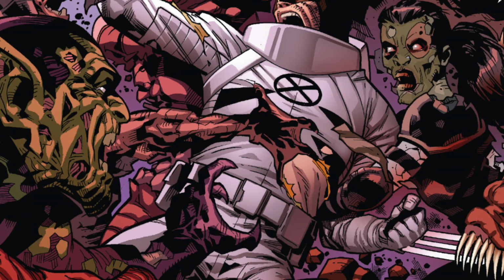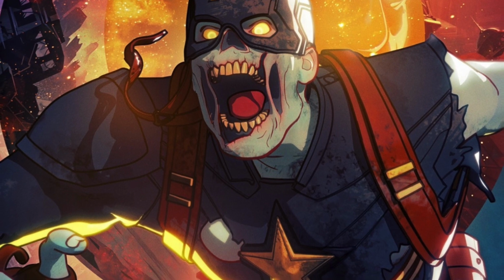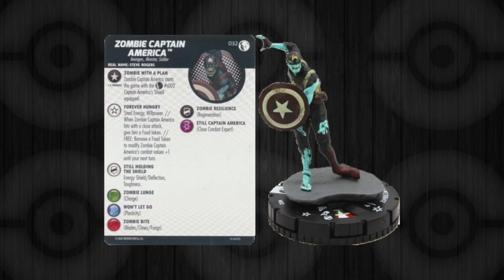I love the reboot they've done for the comic series. I love the TV show version. It's nice to have different versions, and this figure encapsulates that for me. It's a great looking sculpt. It's not overly powerful, which I'm not basing this list on powerful. These aren't the strongest and best figures ever made. These are my favorites, and just to represent that TV show, to add to my zombie collection.